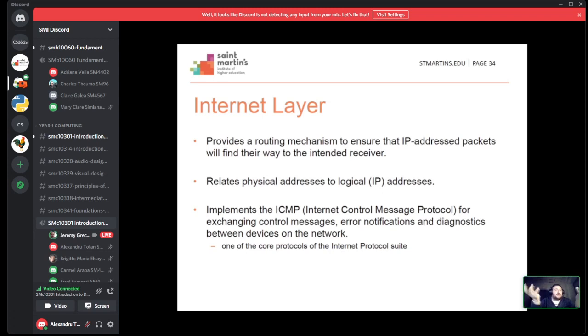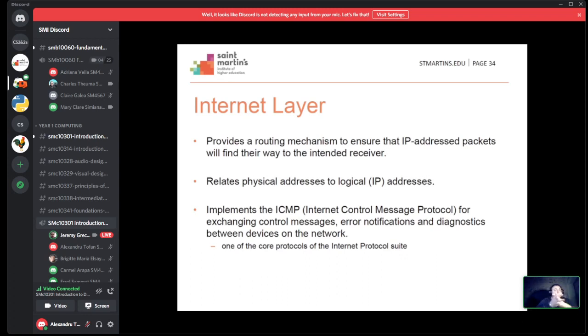The internet layer implements what is known as the ICMP protocol, or the Internet Control Message Protocol, which also allows for the exchanging of control messages. Such as, yes, I've received this packet, please send the next one.